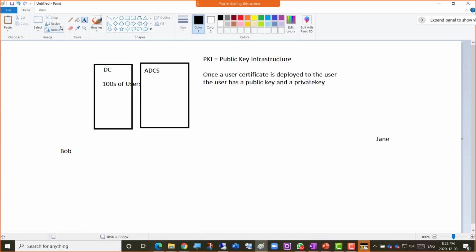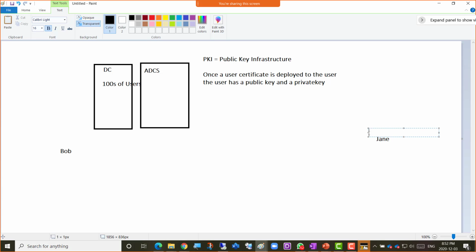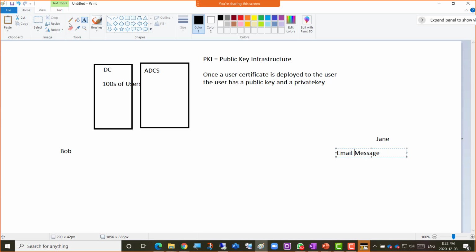Now if Jane wants to send a message to Bob, so Jane is sending an email message. That email message has to be encrypted in such a way that only Bob can see it. If that email message somehow ends up somewhere else, that person cannot decrypt it. The email message is meant for Bob. So how is it possible that it could be secured so only Bob can see it?